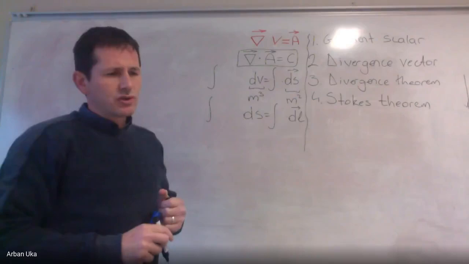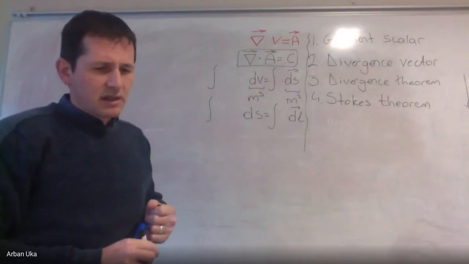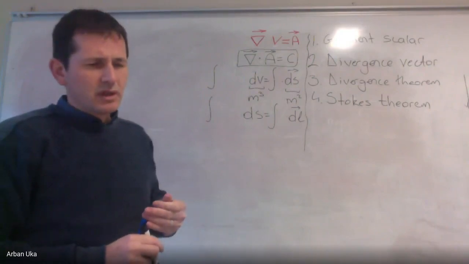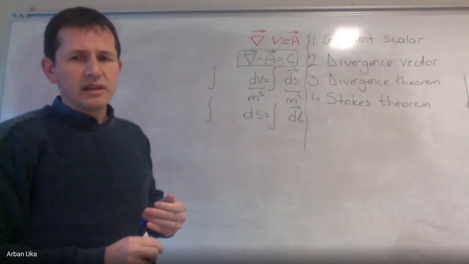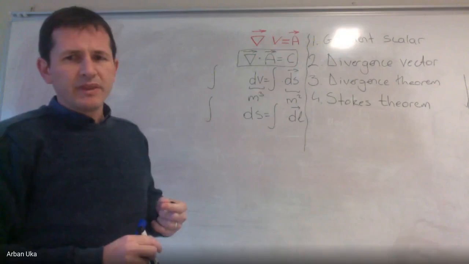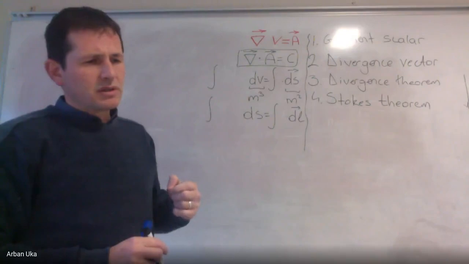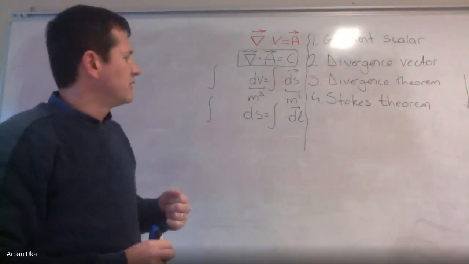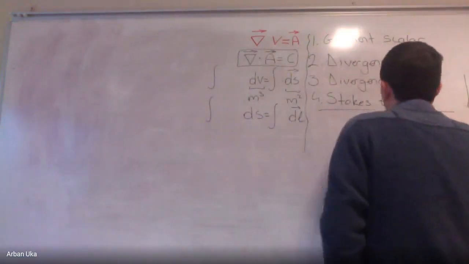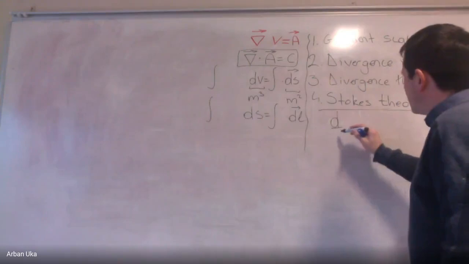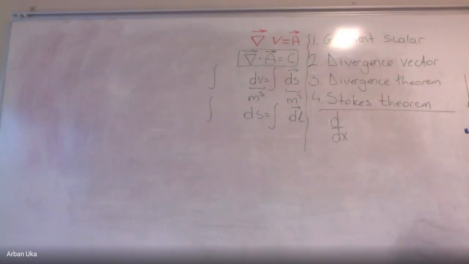So there are sources of fields, which you can consider as a positive source. Actually, a negative source we can consider like a sink, where the field is absorbed, or assume that if it's water, it's sinking somewhere. So it's a quantity which has a negative divergence. But now, when we are talking about space derivatives, we talk about something like d over dx. So we want to check how something is changing as a function of space.